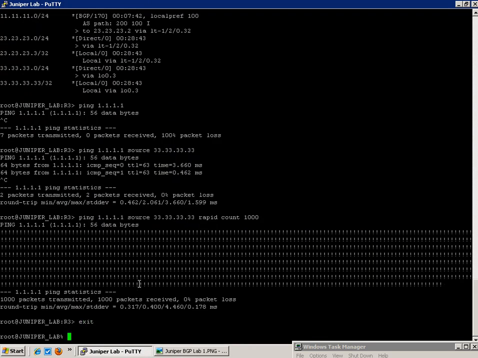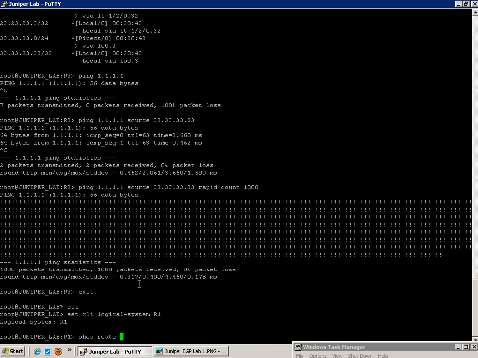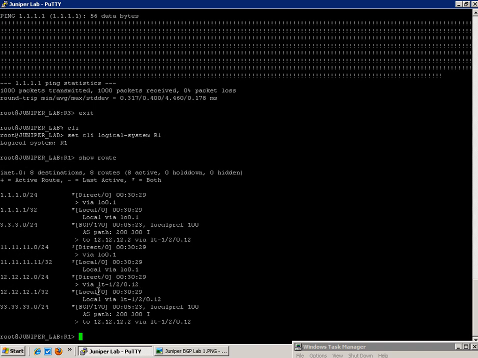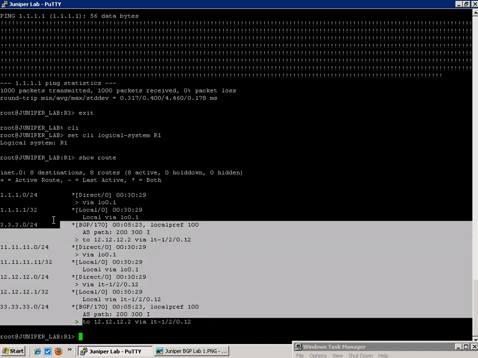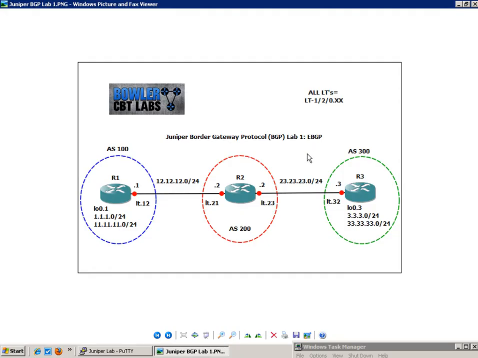If we were to go to router 1 and do a show route, router 1's routing table does not have a path to the 23 network. And that is because we are not advertising the 23 network into BGP from router 2's point of view. Or in general, we're not advertising the 23 network or the 12 network into BGP, which is rightfully so.